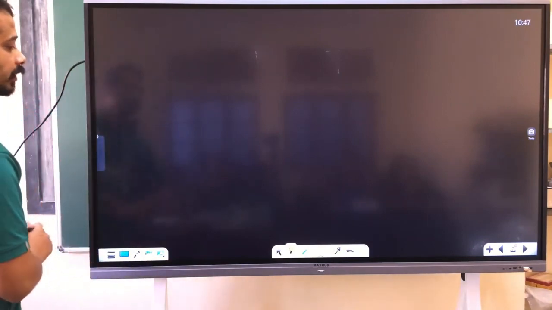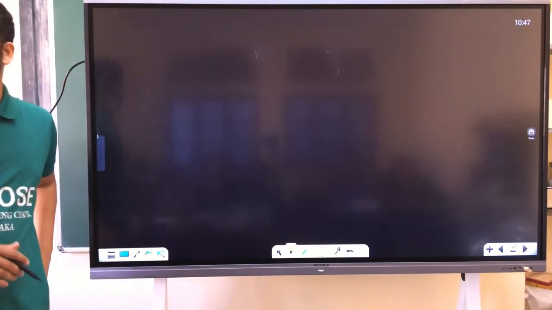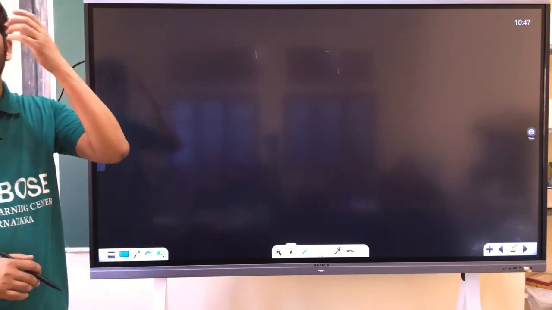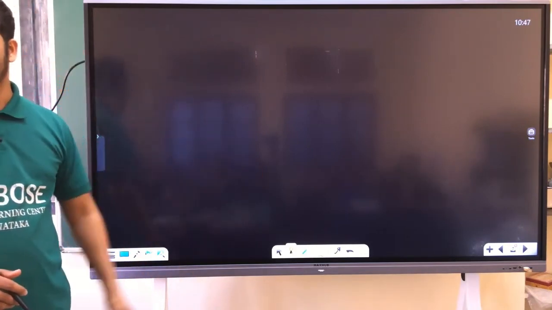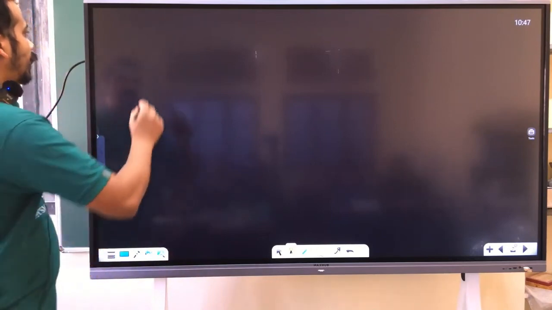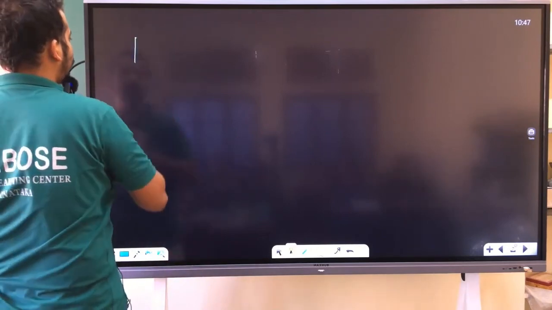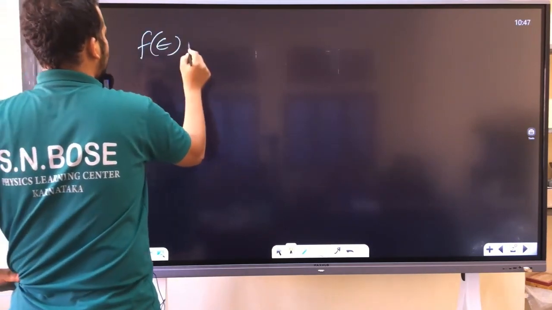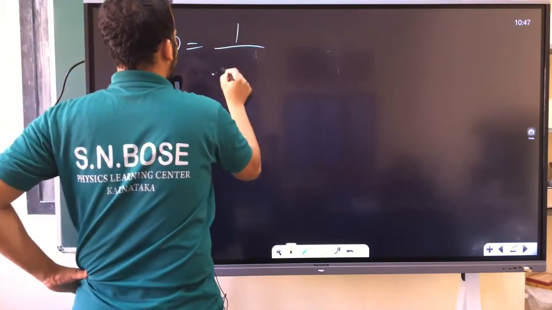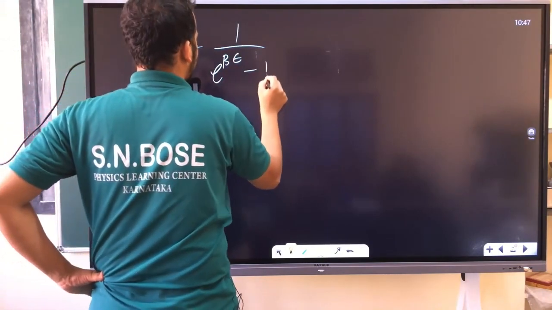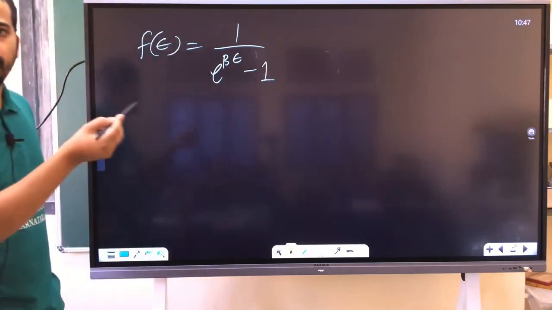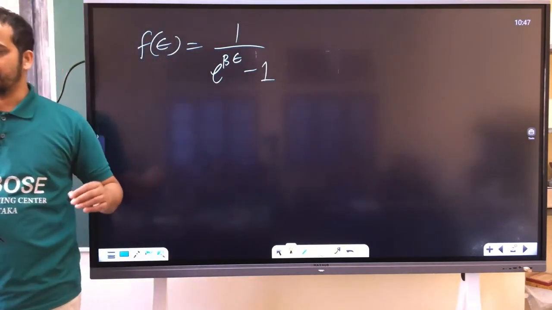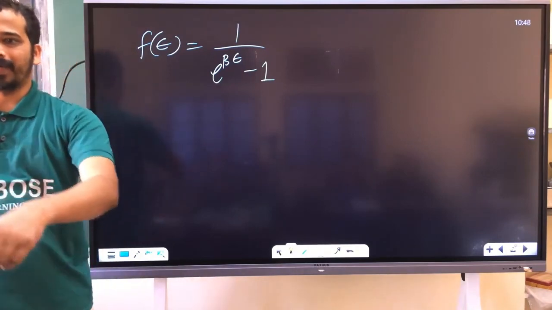Next, they are asking for specific heat for different dispersion relations, for spin waves in ferromagnetism, a different case actually. So what do you mean by Debye? The very basic stuff is f(E) = 1/(e^(βE) - 1). Why? Because phonons follow photon statistics, isn't it? There we have written in terms of omega, am I right?